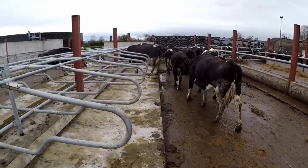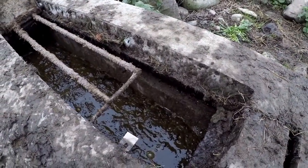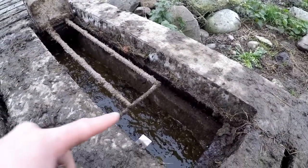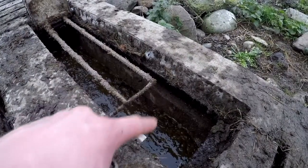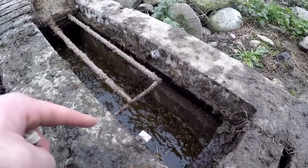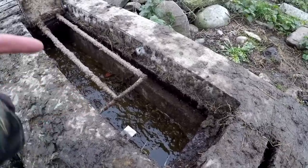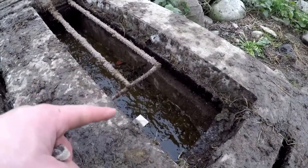So you can see the slurry is quite full, it's right up to there, and then the top of the wall is there, and then obviously the slats above that, and it's sealed around. So if it does get to the top of the wall, it still can't get out, but I like to try to pump it out before it gets to the top of the wall anyway.